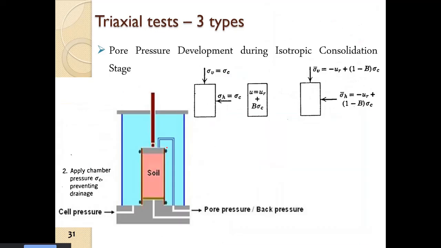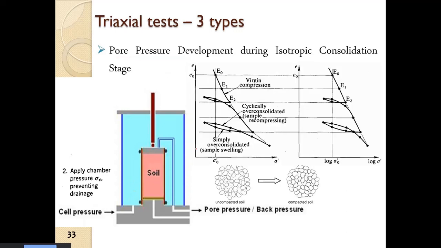Now to understand that, we again come back. We see what will happen when we apply sigma c, the confining stress. We see that the soil is getting consolidated. This is the normal consolidation stage. From here, this is the recompression curve, and this is the over consolidated stage. Again from here it is the normal consolidation stage. So this is the pre-consolidation pressure for this part. Earlier it would have been subjected to somewhat like this, so this was the pre-consolidation pressure earlier.